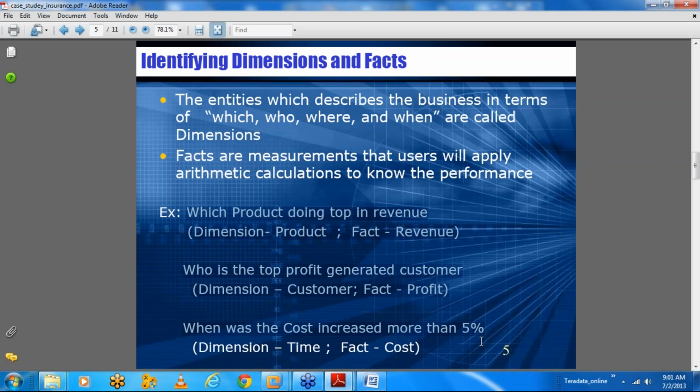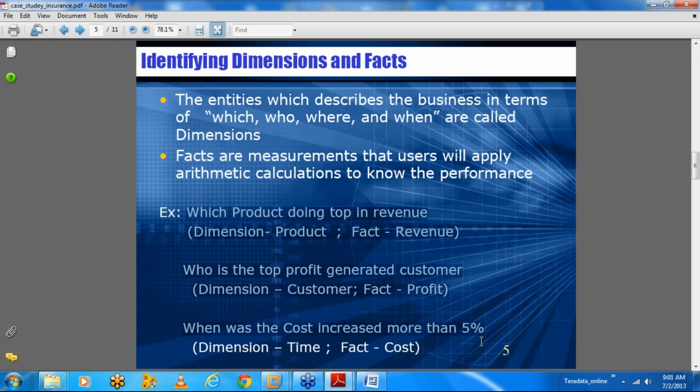And once you identify all the questions, you have to ask many questions to the user. They don't come up with proper documentation saying this is what I want. As a business architect, we have to approach the business and ask them more and more questions, then only they come up with your reports. Otherwise they also don't know what they want to do. In most cases, the users won't know what they want. Based on your questions and suggestions, they will say, yes, this is what I want.